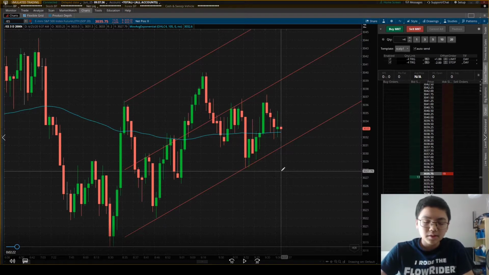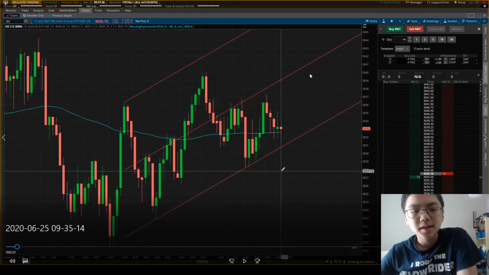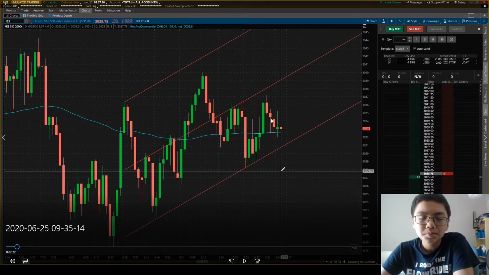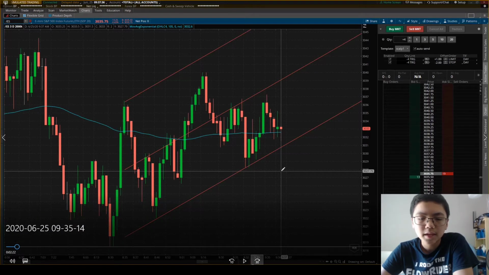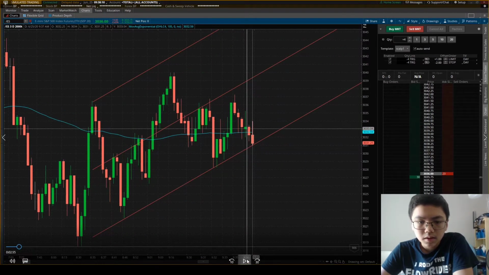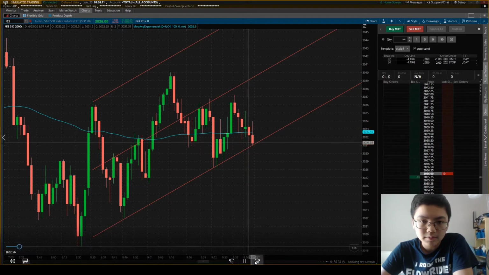So in the pre-market today, prices were ranging up and down, so we can expect that today's gonna be a range day. But I saw a short-term uptrend here, and prices pulled back a little and went back up, but I didn't buy there because that was just the first pullback and I'm looking for the second pullback. As we can see, price made the first pullback, went back up, and then here's the second pullback, and once prices go back up, that's when I'm gonna buy.